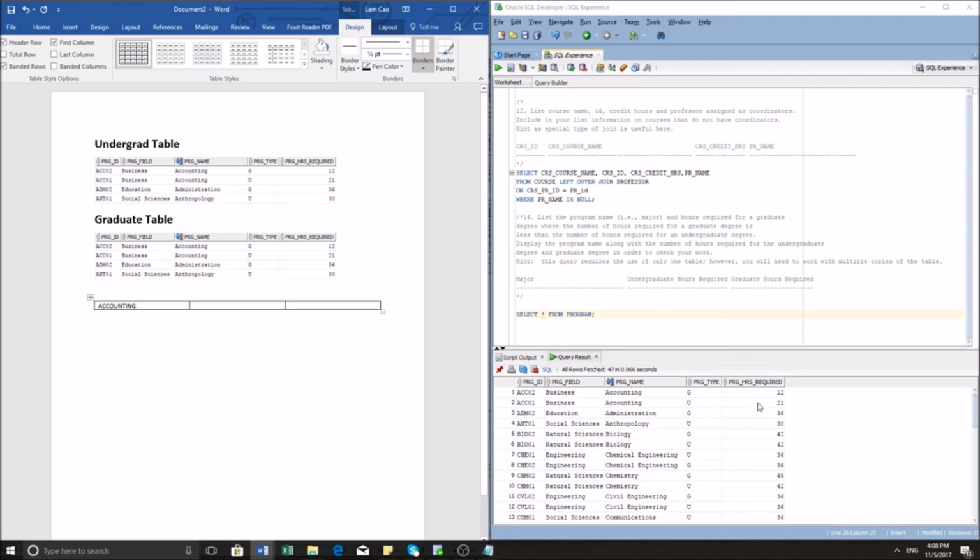Based on the problem, you see that the undergrad hours are 21, and the grad hours are 12. When you double check on the requirement right here, you see that the graduate hours are less than the undergraduate hours. And this is the table that we're looking to create for all the majors that are required right here.